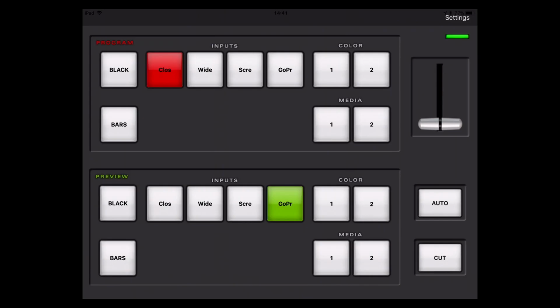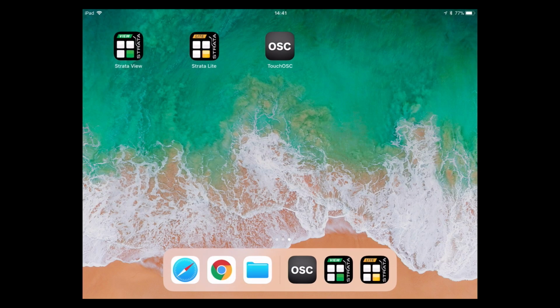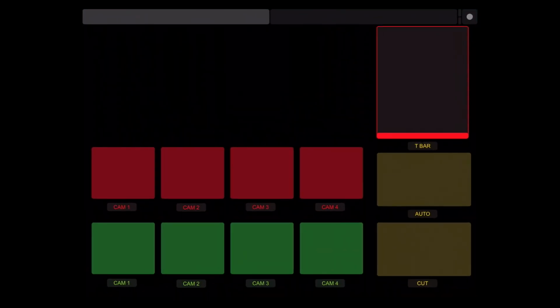So let's head on to the main thing that I use for my switching, head out of Strata, and take a look at TouchOSC. Now, TouchOSC is technically not in any way affiliated with the proper Blackmagic ATEM stuff. Unlike the Strata, which has been designed specifically for ATEM switchers, TouchOSC is more of an OSC platform to build your own little controller and your own little interface to control things that are on your network.